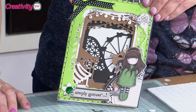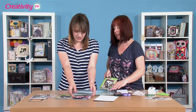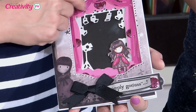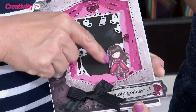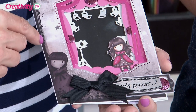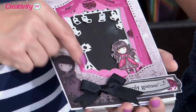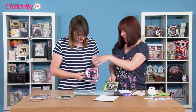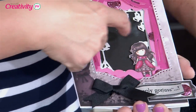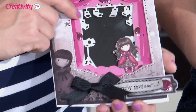Fairly easy once you get used to the whole thing. It looks a little bit complicated, but once you get going it's really simple. And you've done another one here in a different colour way — is this the Theatre? It is, yes. So this is the outside bits of the theatre, and the little ladybird, I think. And then you've obviously used some of the gorgeous papers as well. I really like how you've lined up the die next to her so you haven't cut her off — she's right there next to it. The pink works well with her little dress. It just goes to show she doesn't always need to be in the middle; that's your natural instinct, just to pop it in the middle, but not at all. You've tucked these in there as well, that looks really great — a bit of bloom there for her.